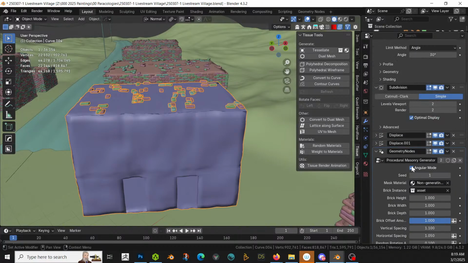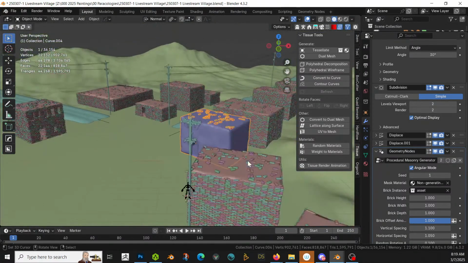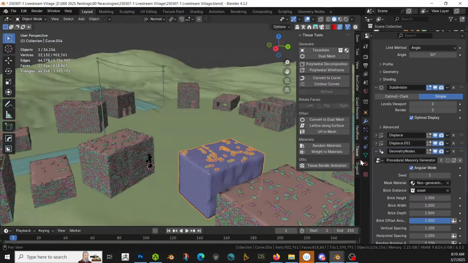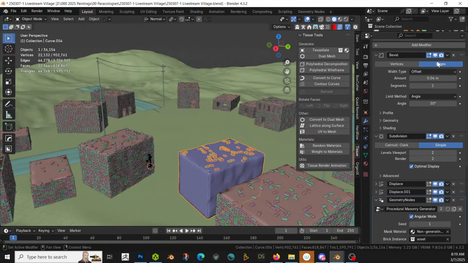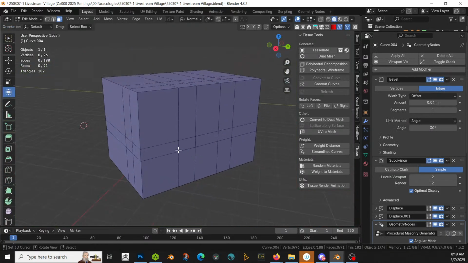Why do you not have bricks anymore? That's quite strange. What's going on?